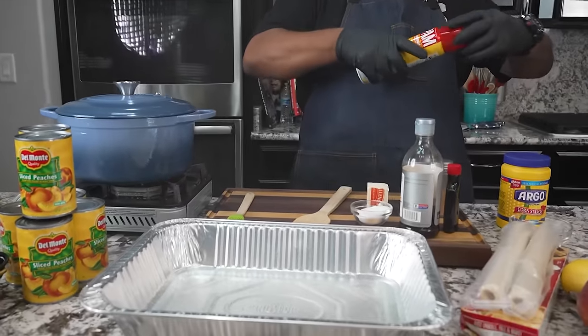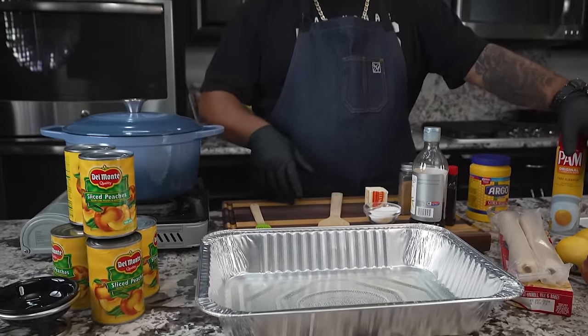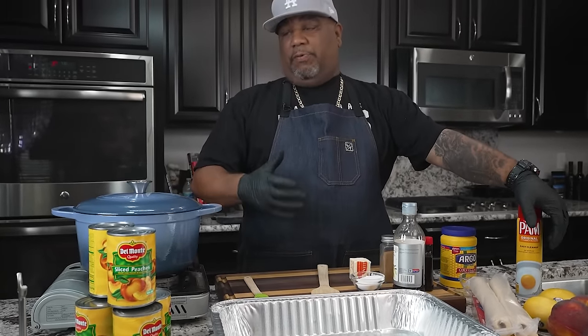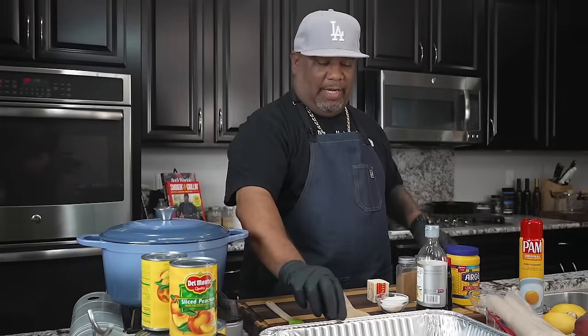Just spray the bottom of this, right? So the number one thing that I hear people say is, I don't really like my bottom to be soggy. To be honest with you, when you put the hot filling in there, it kind of cooks it anyway. So it's the definition of what people call soggy. You know what I mean? I like mine either way, but I'm gonna show you guys what you can do.